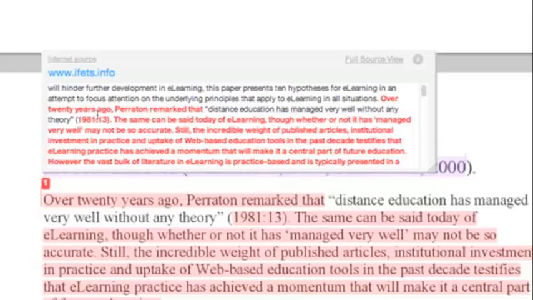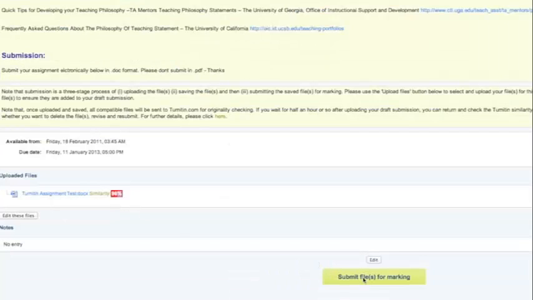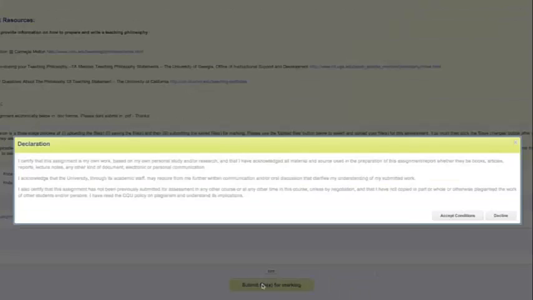So if everything's as you expect, and in this instance I'm going to say I expected that I had those 3 publications in there, and I'm going to say for the sake of this that I've referenced them properly, we're going to go back to our Moodle course site now, and I'm ready to submit this. So I'm going to come down to submit file for marking.